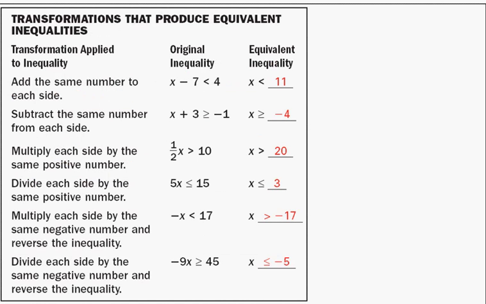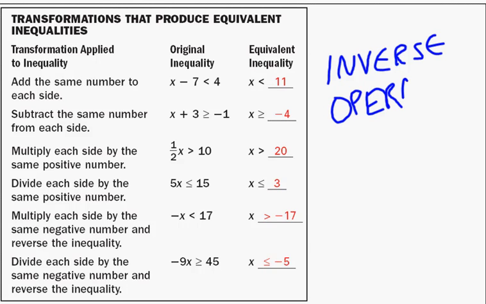All right, you got a bunch of rules here, and this just basically says, in a nutshell, you can use all the same inverse operations that you used on the equations that we've already done and that you did all year long in Algebra 1. The only thing that's different is if I either divide or multiply.